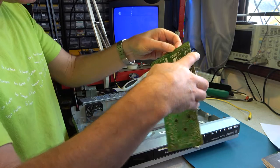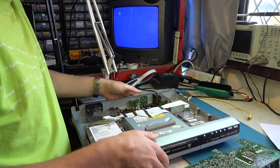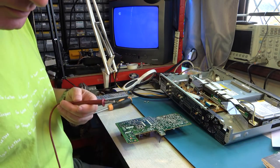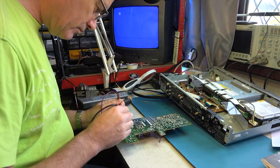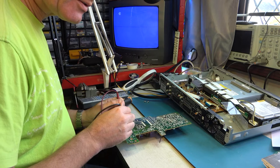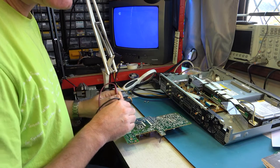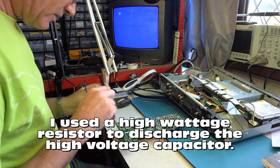Care — there could be high voltage on that capacitor, so we'll treat that with suitable respect. It's reading 32 volts and falling, so that's not too serious, but I still don't want to short it. Some people just short them together and I don't like that. I never like to see sparks on modern equipment.